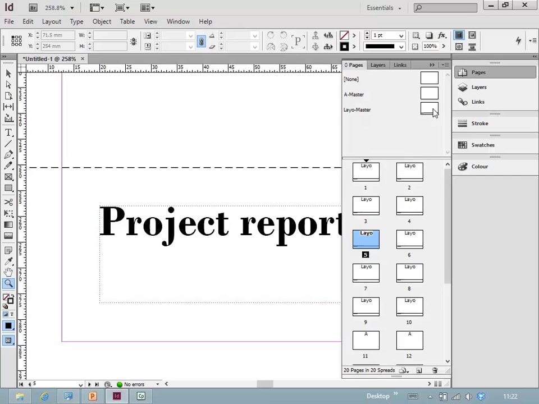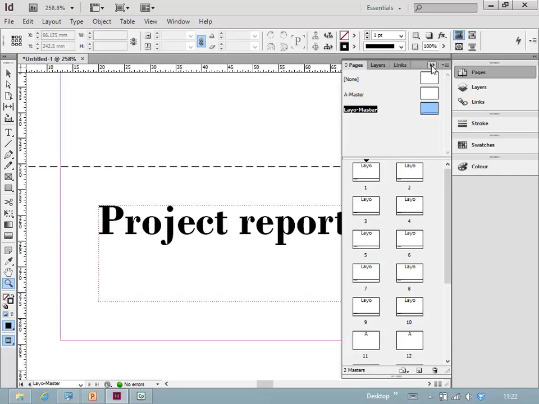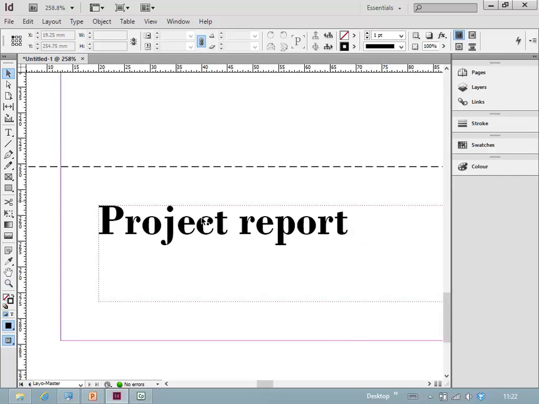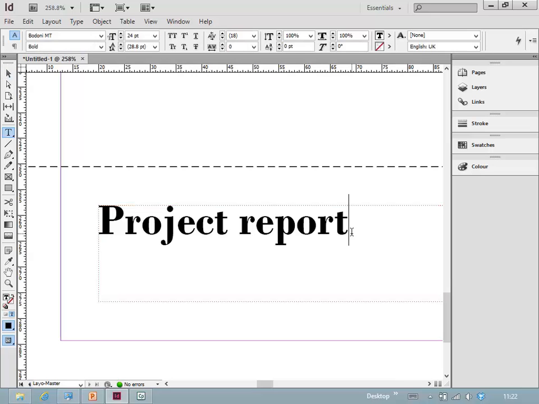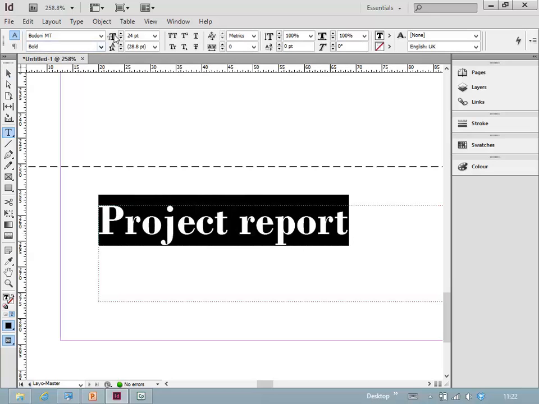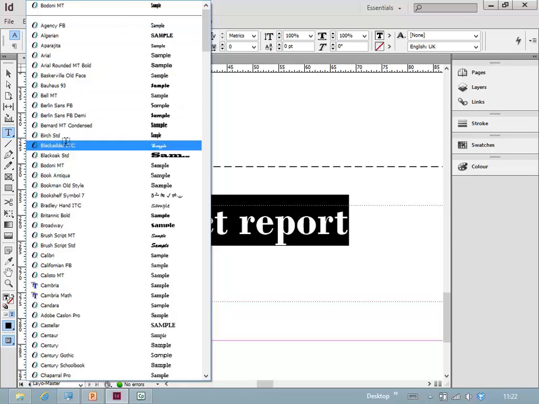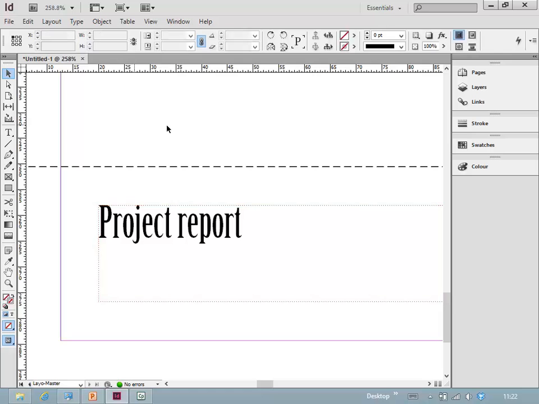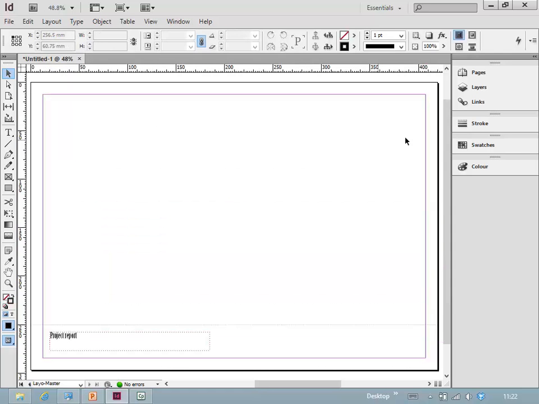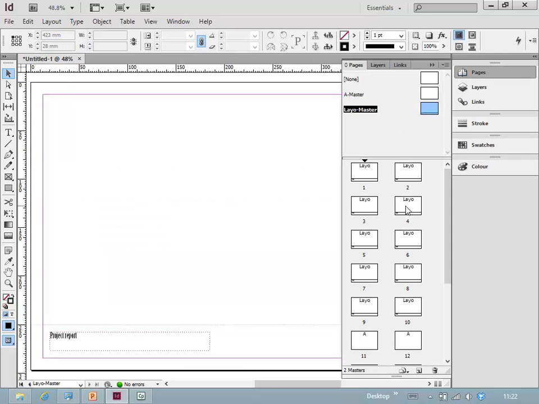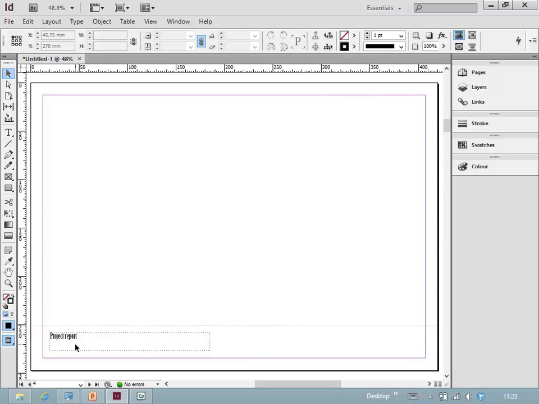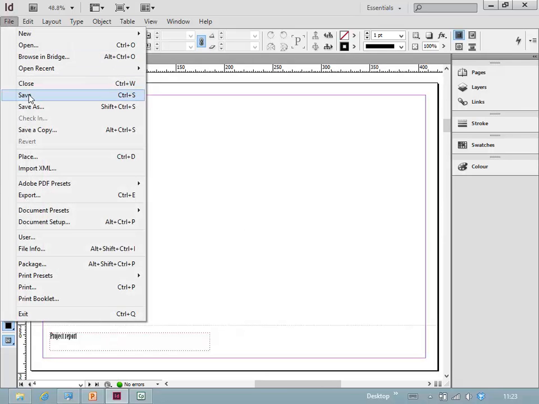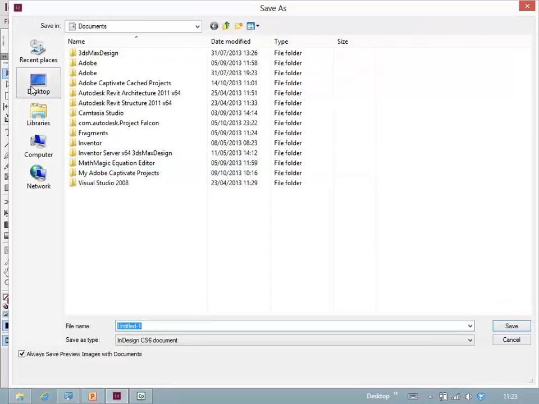You would simply go back into that master and double click on that text, for example, change it. Okay, Control 0. Go back in our pages. Let's look at page 4. And the change is propagated onto all pages. I'll just save this now in case it crashes.